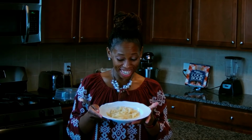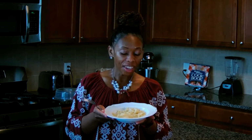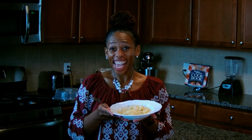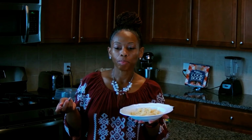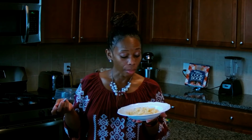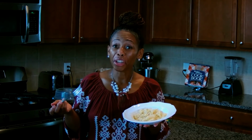Looks mighty good for 1 point, doesn't it? So I got my spaghetti squash and my one wedge of Laughing Cow cheese. I used the spicy jalapeno and I added a little bit of salt and pepper to taste. Let's give it a taste. This is pretty good for 1 point.